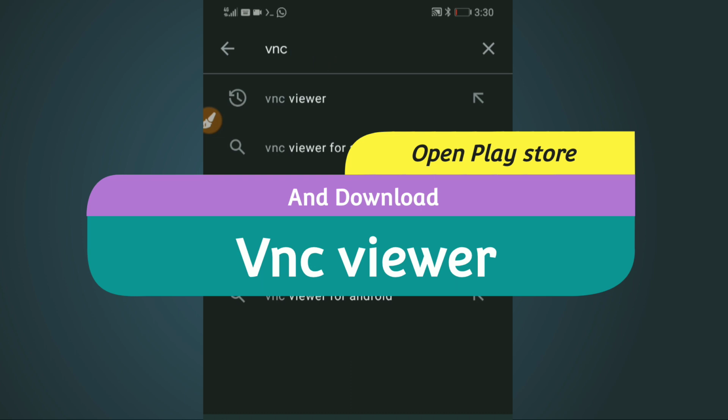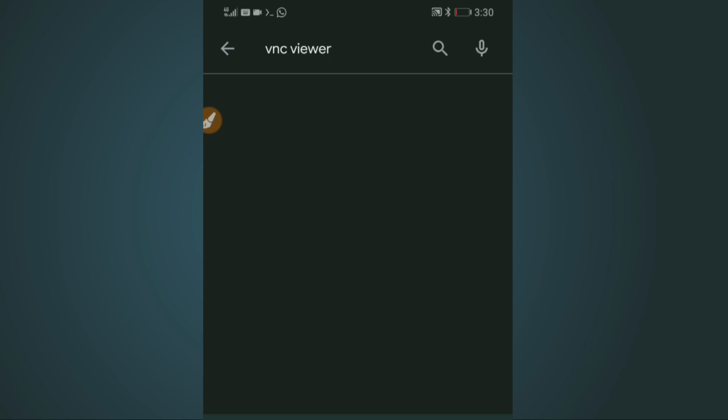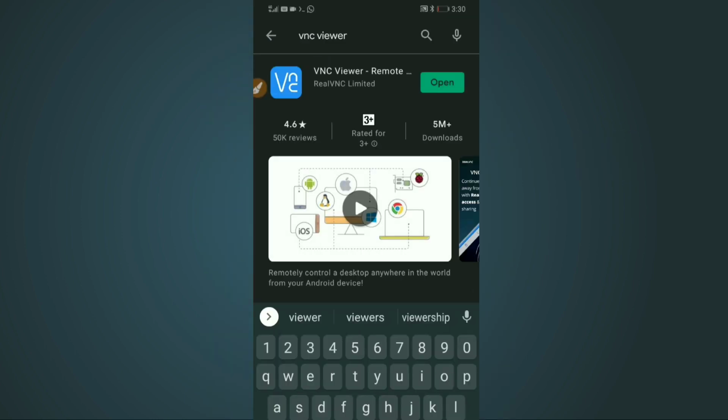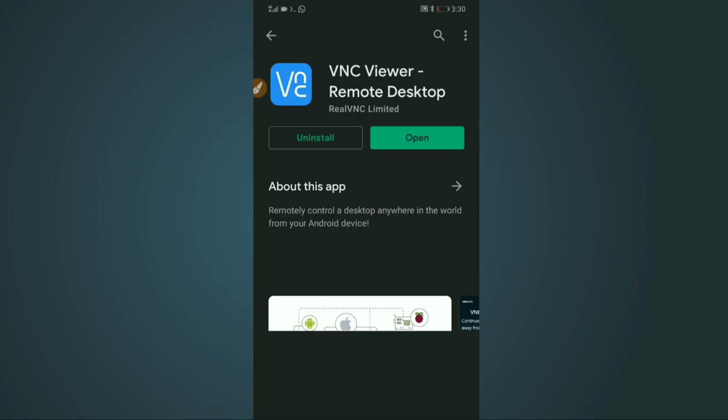So in order to connect to the Kali Linux Nethunter, let's download the VNC Viewer. I've already downloaded it. I'll go ahead and open it.